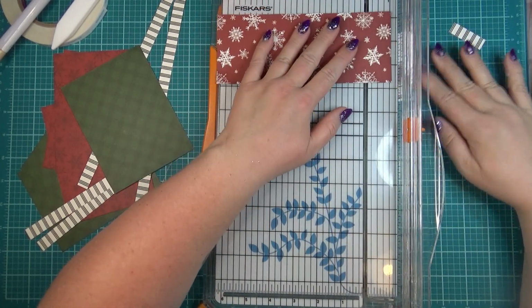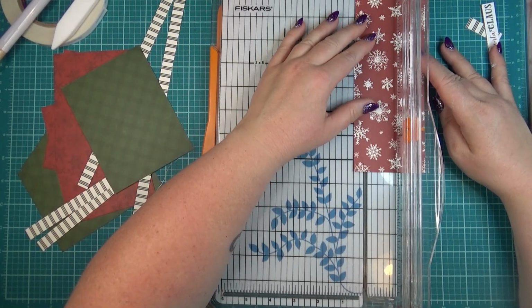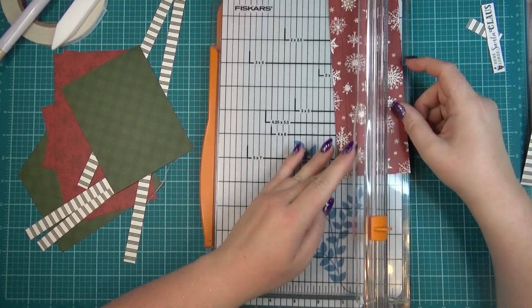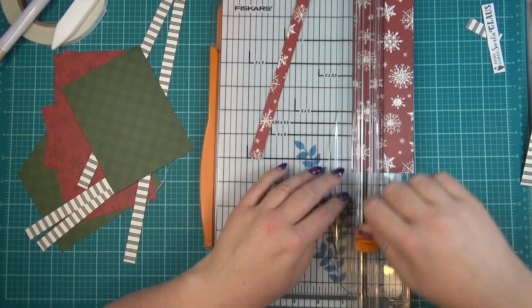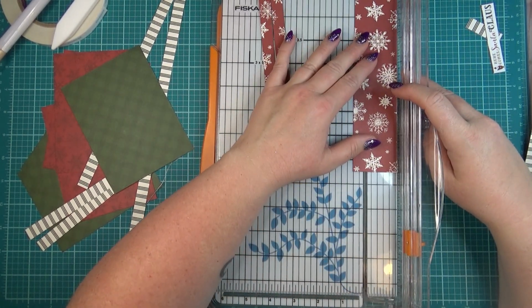This is what's fun about trying to use up your scrap pieces. You can kind of play around, especially with this double-sided paper. You can decide which patterns you like better together. So I'm going to go ahead and cut a couple of these 1/2 inch strips out of this paper, and then I'll show you how we're going to make these. I'll start with 3 since we did 3 of the other one.